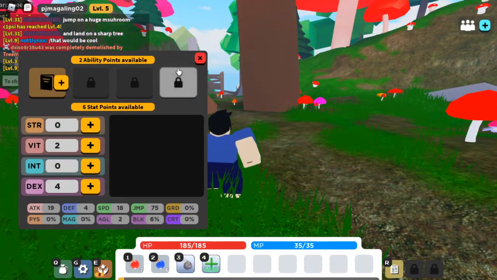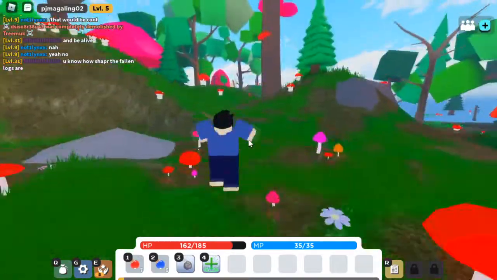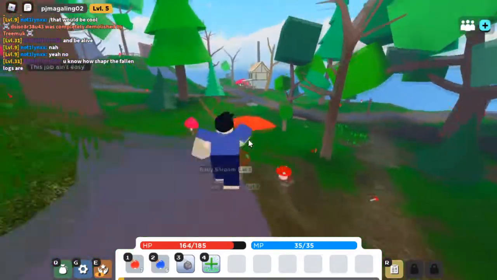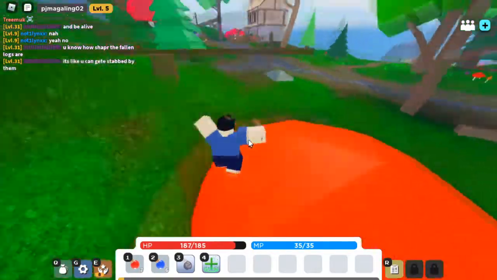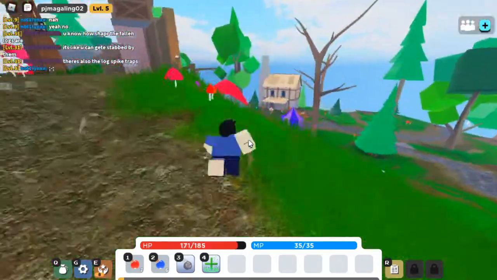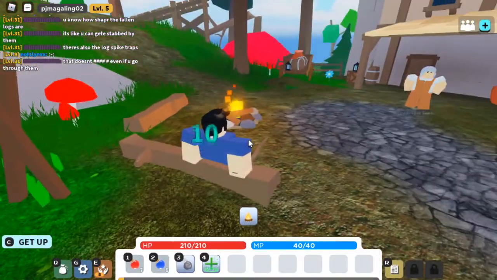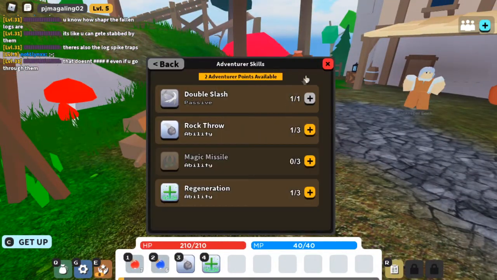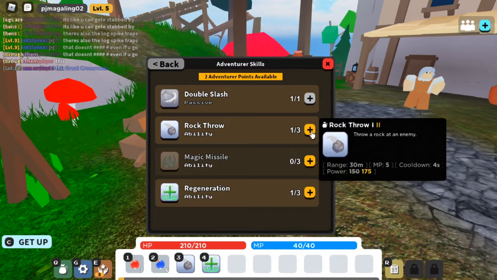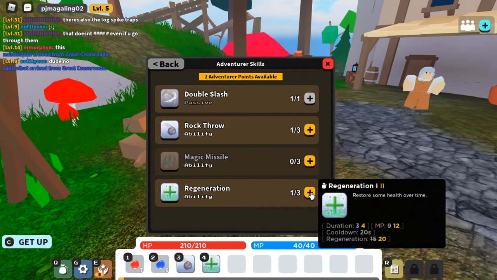Can use my points again. Can you go away, please? I need to use my points. Okay, let's use the points that I have. I can use it for rock throw again. Actually it's 5 MP if I upgrade it to 2. But I need this one.